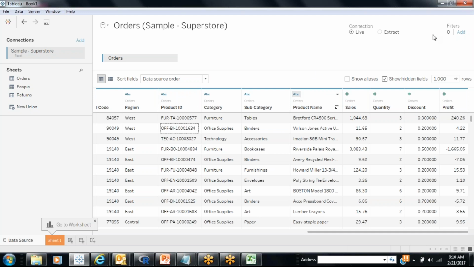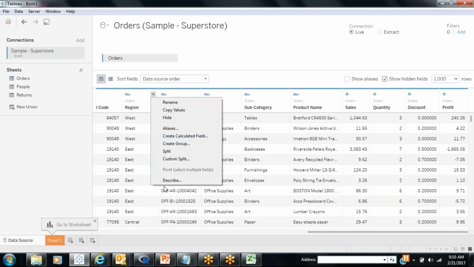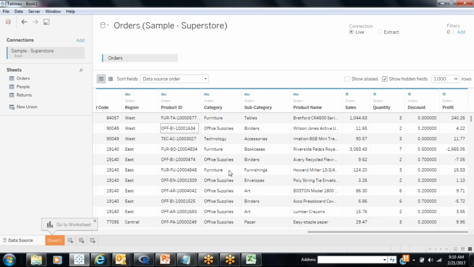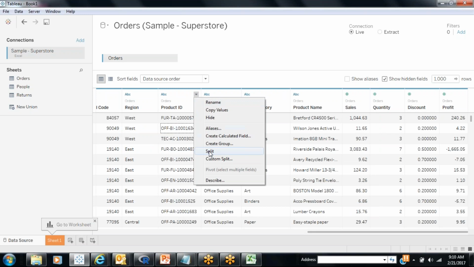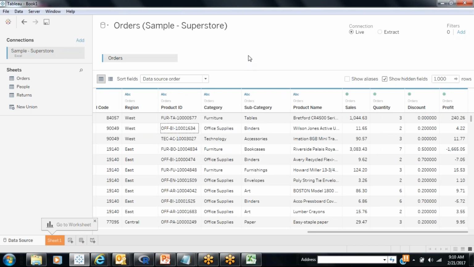Okay, so this is row level reduction and this is describe. We still have several more options in the data source. Another 2 classes will go on it, like how to do a split, custom split, and now I connected to one source. If I connect to multiple tables, how can I use this, how do I prepare a model?